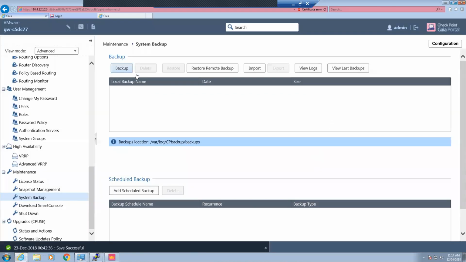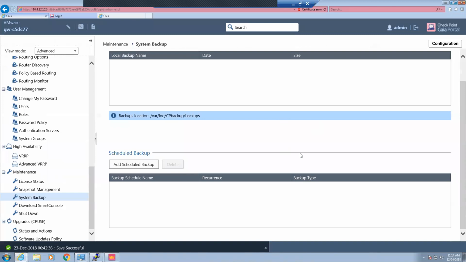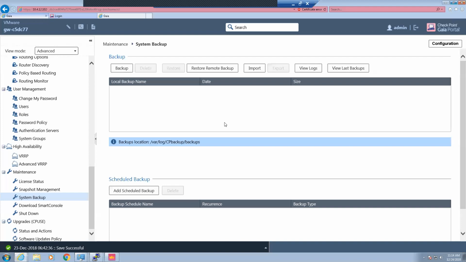Vikas, one quick question here. So this backup, this is only for the configuration. Okay. This is for configuration. That is for the whole checkpoint snapshot. Oh no. Snapshot will take backup of all the rules, NAT rules and policies, right? Absolutely correct. And this one is only system related configurations like NTP, routing protocol, interface, IP address, like that. Correct.